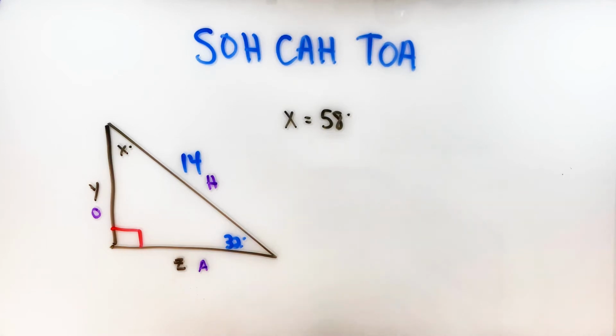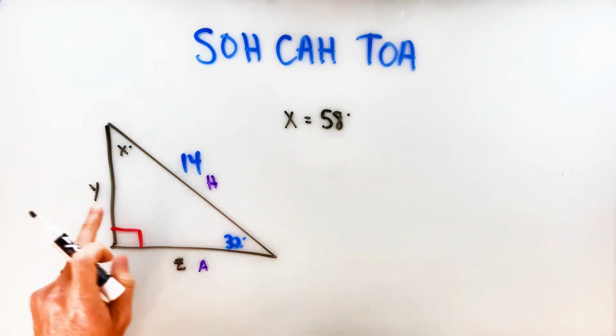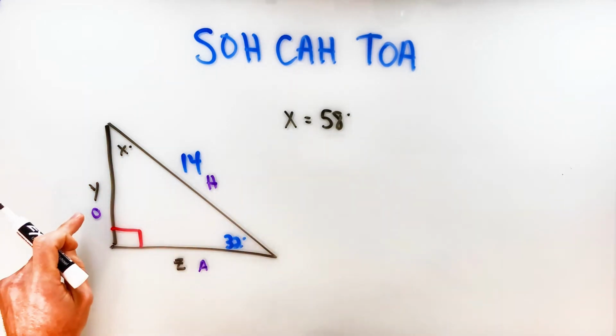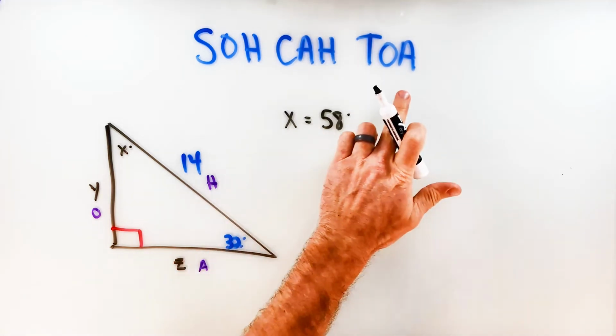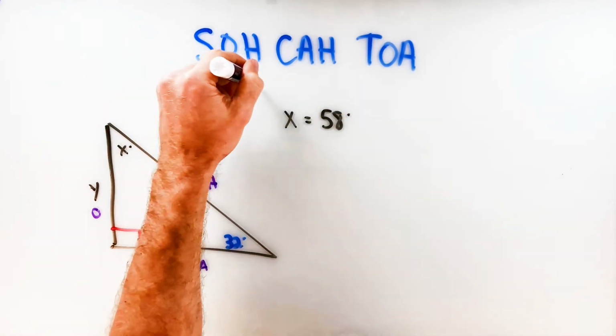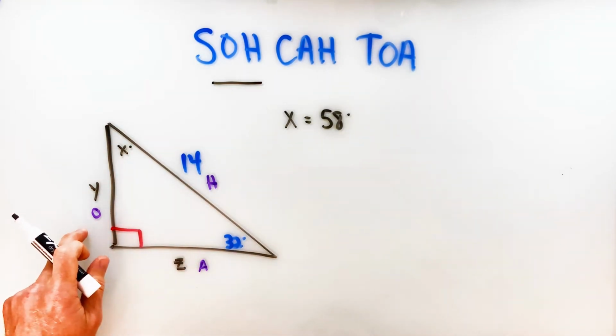So if I'm going to solve for, let's go with y first. I know that y is the leg opposite of 32. I already have the hypotenuse here, 14. So the ratio that relates the opposite leg to the hypotenuse, O and H, I go up here to my mnemonic, O and H is right there. So I know that this is going to be a sine ratio to solve for y.